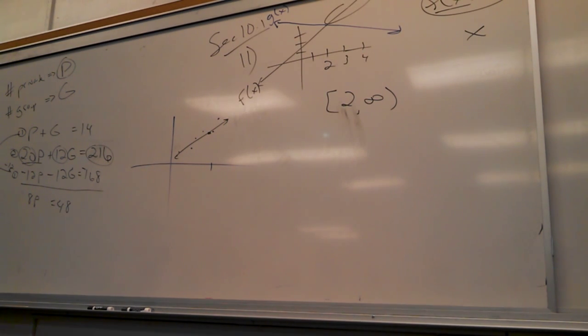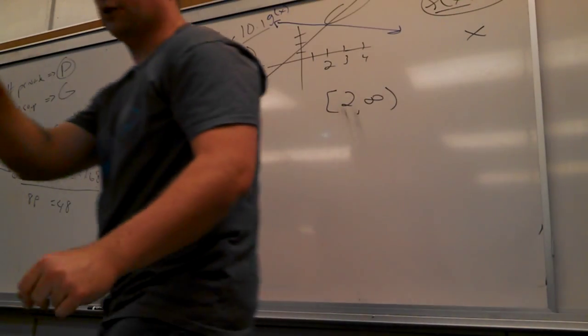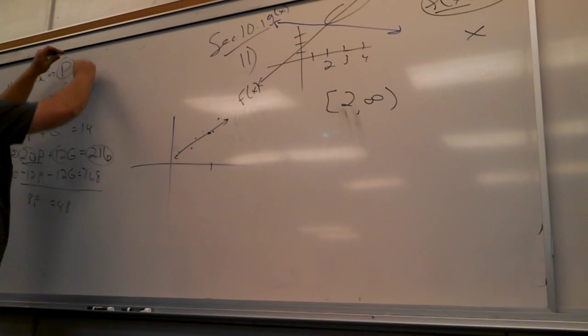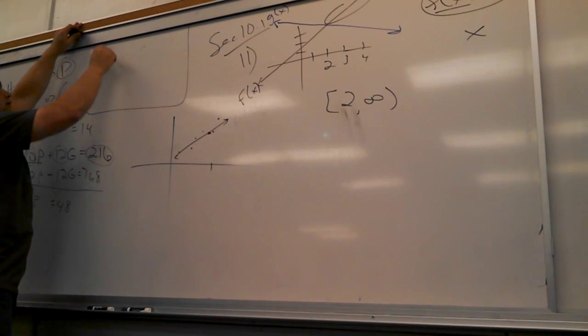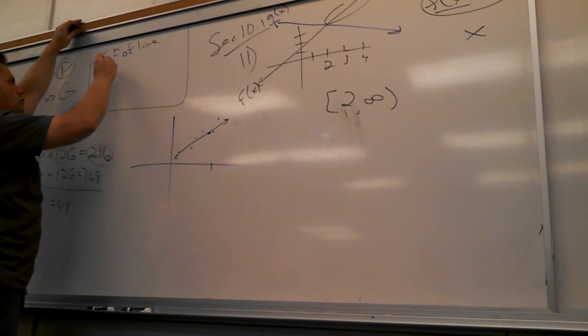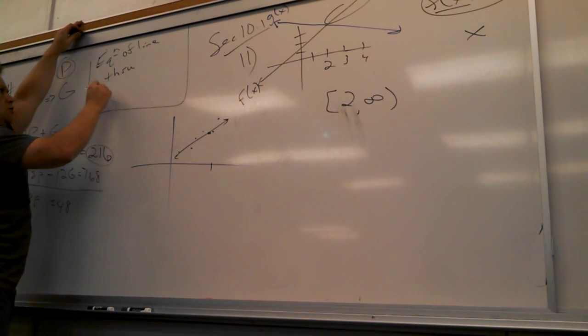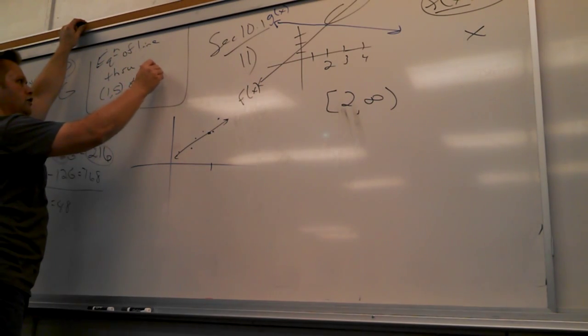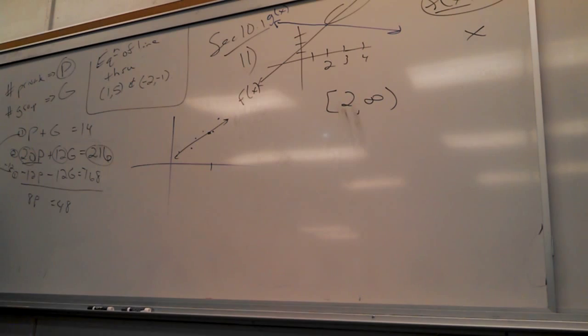Just watch. If I clear that out, and I clear that out. This is a question I might ask you on the test. So take a second and try this question out, and then I'll have the calculator do it for me. Can you guys find the equation of the line that goes through (1, 5) and (-2, -1)? You find the equation of the line that goes through those 2 points. That is a type of question I can completely ask you on the test tomorrow.